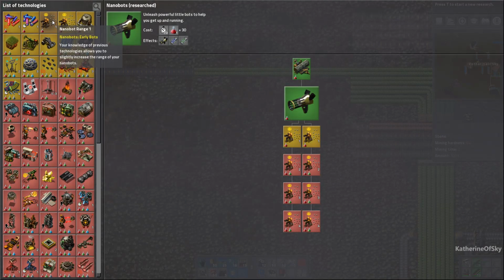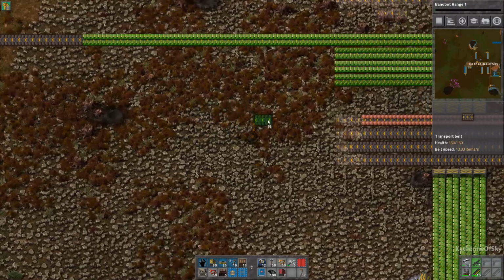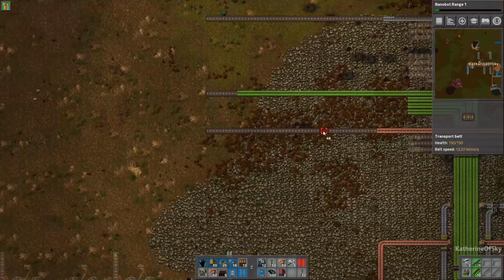All right, nanobots research. Now we also want to get increasing the range and the speed at which they work. So we're going to get those real quick as well.